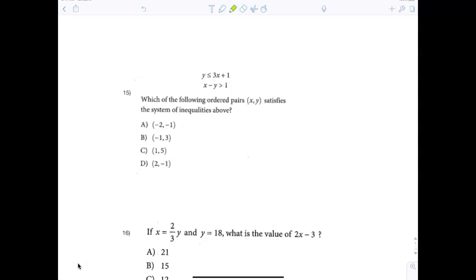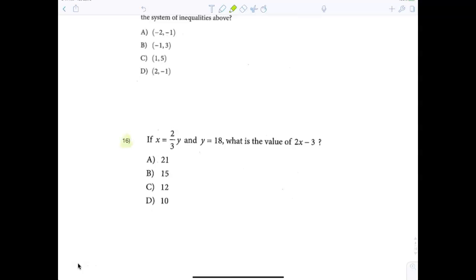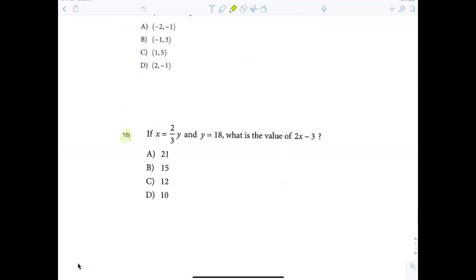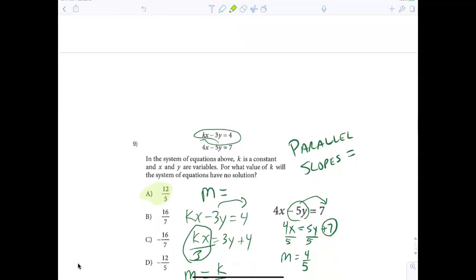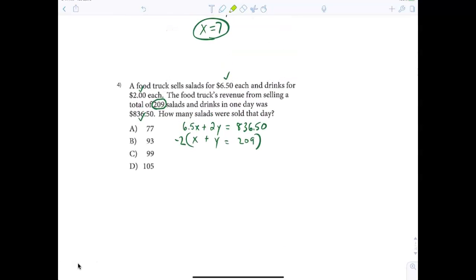Definitely 15. Now on 15, listen to me. The quickest way is just to substitute the answers in to see which one works. Make yourself a note on that. Substitute the answer in. I think you can do 16 also. Okay. That's good. All right. 15, 16, 14, 13, 12, 11, and then go back and finish the one I told you to. The one that had number 4. All right, try all those guys, please. Pretty good job. Don't make a mistake and not try. I don't care if you can't do them. Just try them.